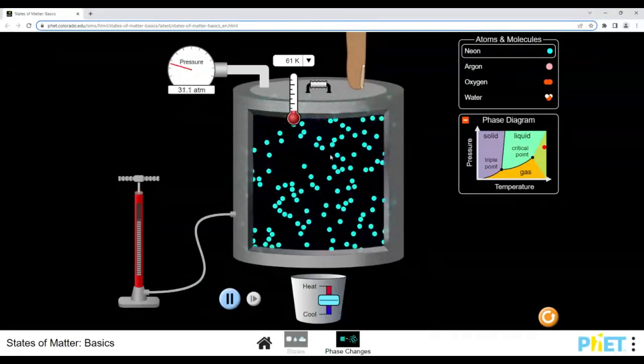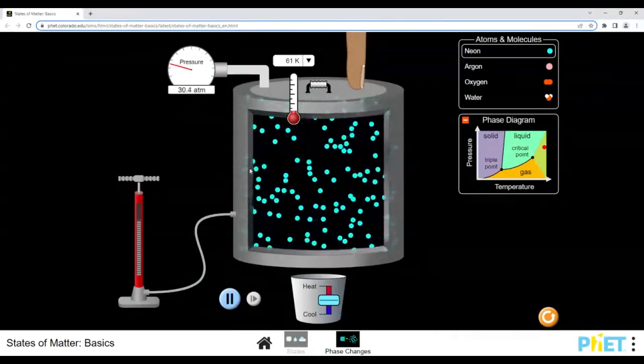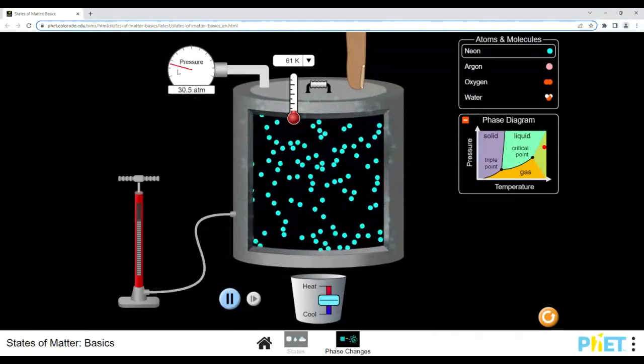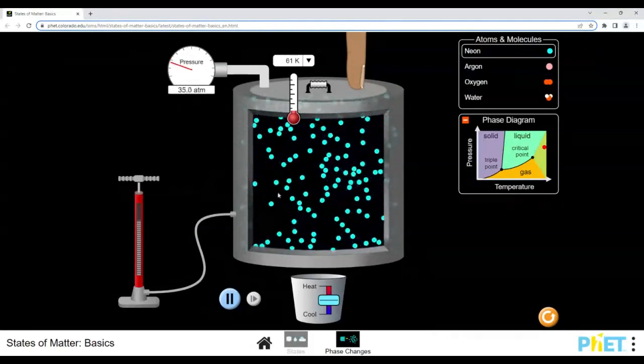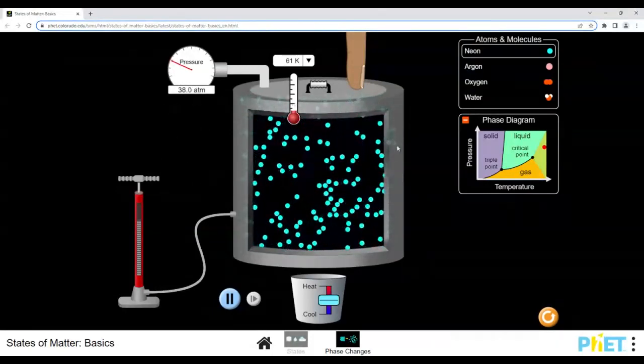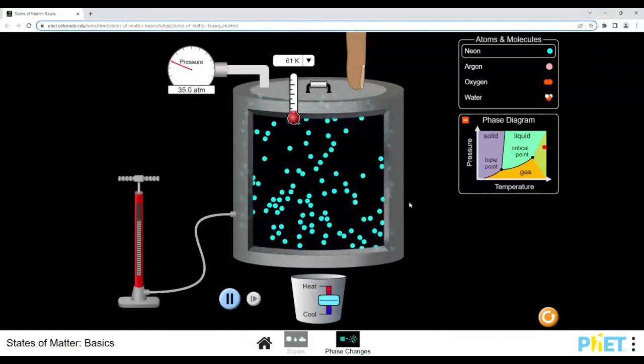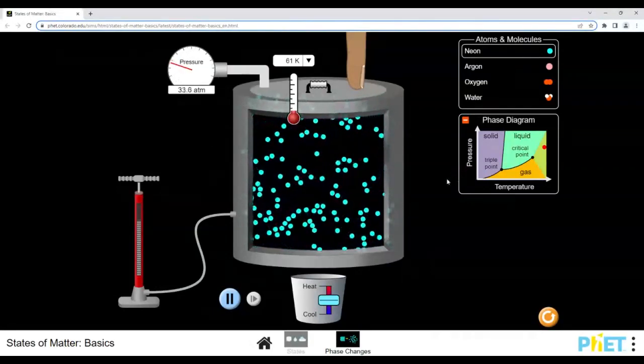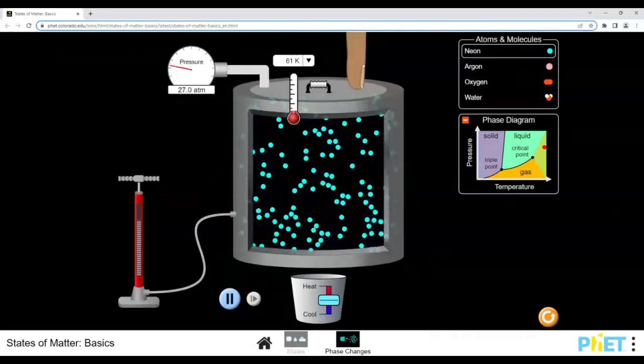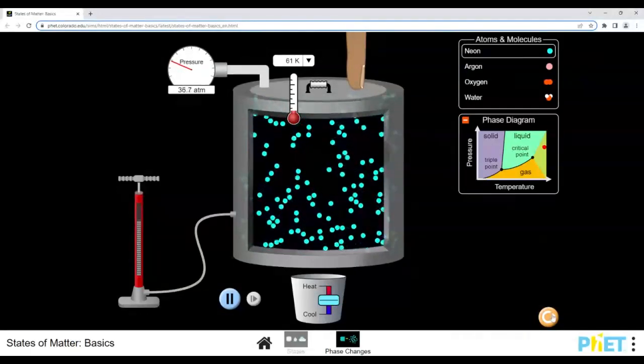You can also see that we do have pressure now. Pressure happens whenever there's enough energy for the molecules to knock around and bounce off of the container. So that's why the number's kind of changing randomly: with these collisions with the outside of the container, it's registering something in the program and causing pressure. Okay, so let's reset.